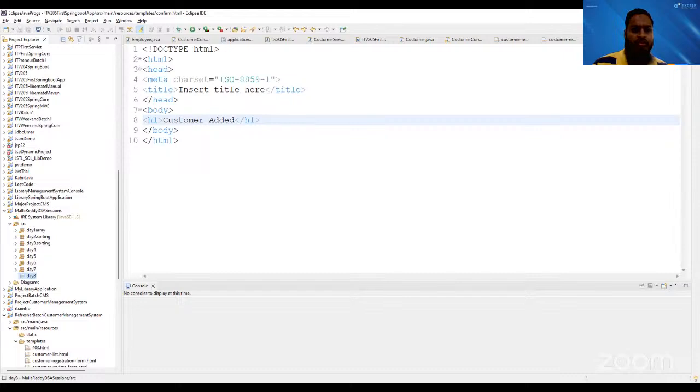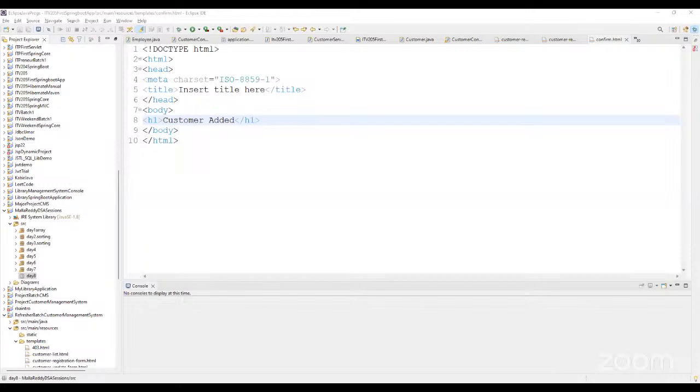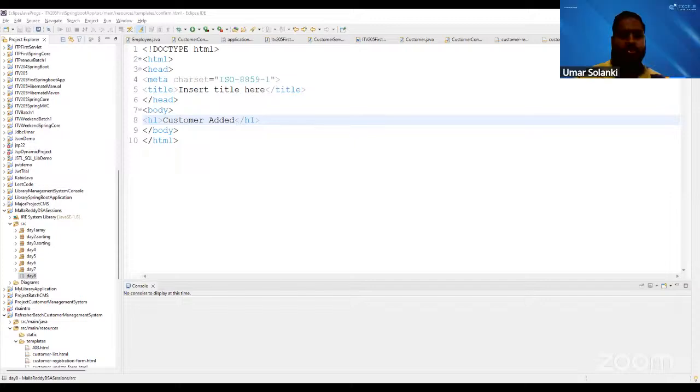We had written the dummy code yesterday, so we'll now actually implement it. Let me know once you are able to see my Eclipse screen. Yes, is it visible now?